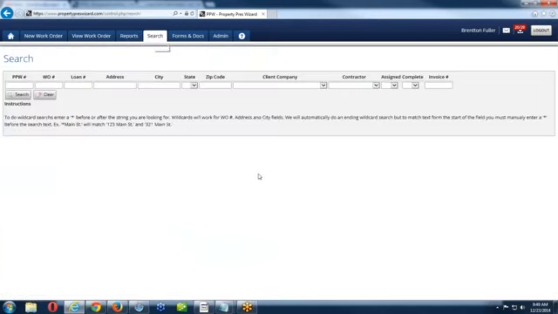The Search tab. I highly recommend using the Search tab to find one particular work order or set of work orders. I do not recommend using the filters to find one particular work order or set of work orders, or else you might get some very skewed results. The best way to find one particular work order or set of work orders is by using the Search tab. This is also where the contractor can find work orders that he has marked Ready for Office.